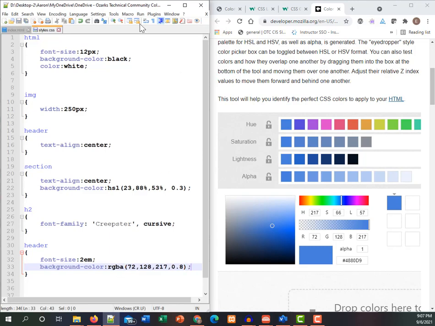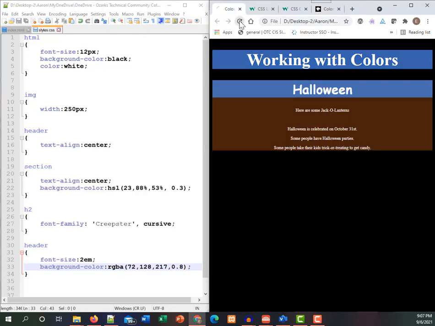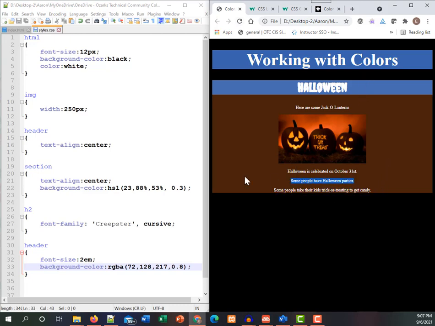And now when I save this and I come over here and I refresh my page, I can see that's not highlighted anymore with my mouse. It's just setting that color with a 0.8 opacity. I can change that to say a 0.4 opacity, and now we can see, and these colors are different from each other because they have different colors behind them. This entire section has this kind of brownish color, and this is on that, so it's showing some of that brown through this blue, where this is showing some of the black through the blue.